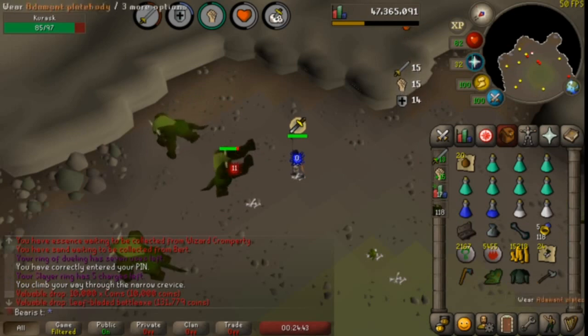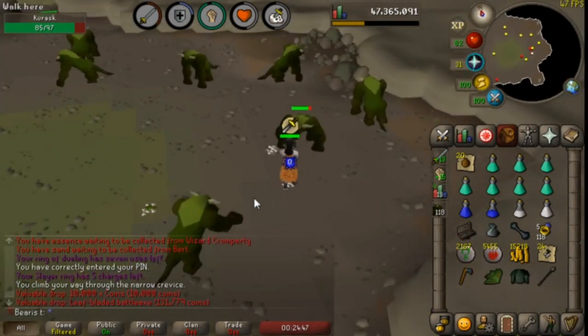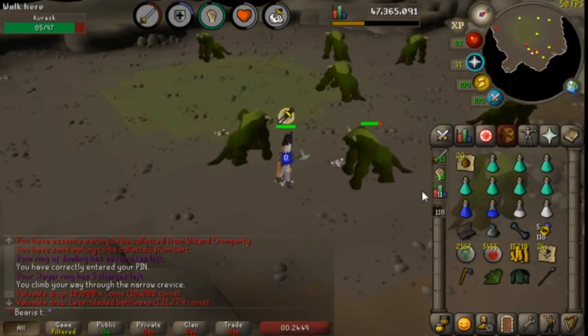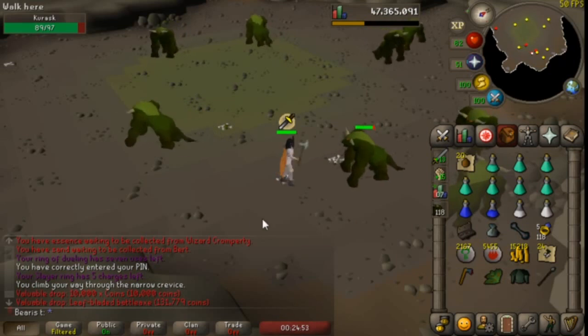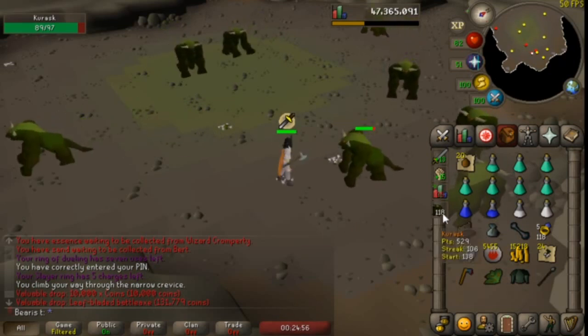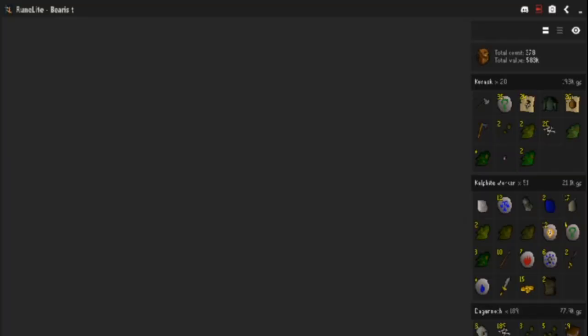Oh boys, yes! Why don't we just skip the sword and go straight to the leaf-bladed battle axe? Oh yes. This is like how many kills into the trip? This is 20 kills in. Oh, and I just messed up there, you go. You can see it. 20 kills into the trip.